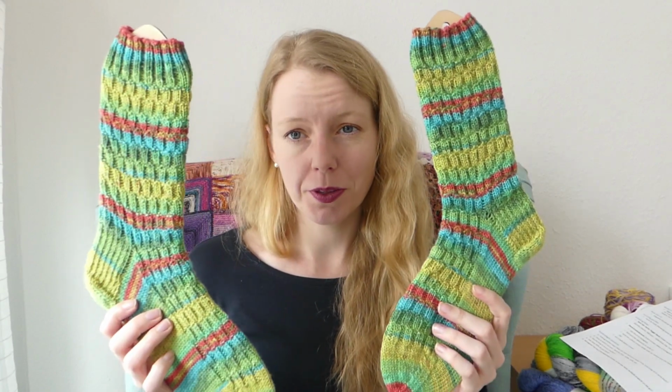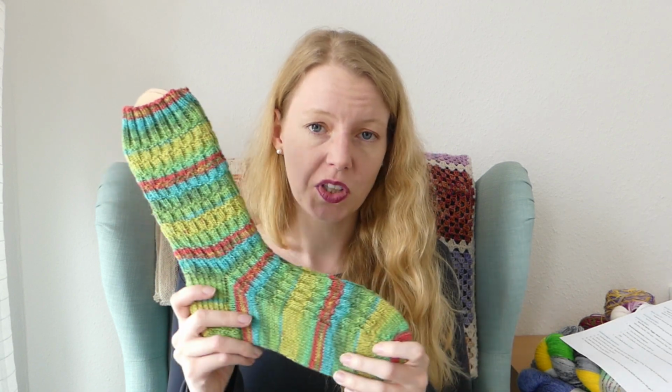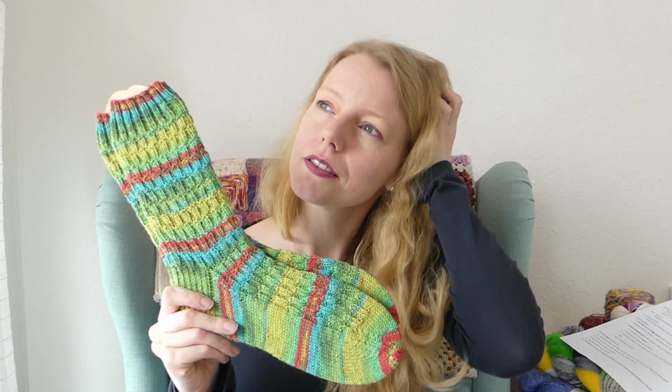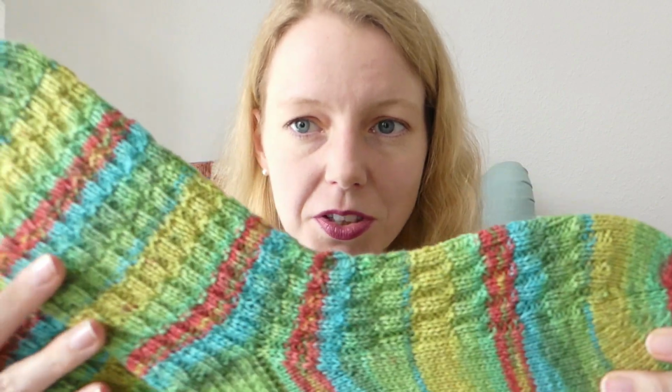My next finished object is also a pair of socks. I have knit another ball of my Opal yarn subscription. As you know, the colorway doesn't have a name because you receive them in the Opal subscription without knowing if they will ever be available in a normal collection. So you get 6 balls of sock yarn in every quarter of the year. So this is my third pair I have knit already out of the subscription yarns. That means 3 balls are left until I receive the next shipment on March 15th.